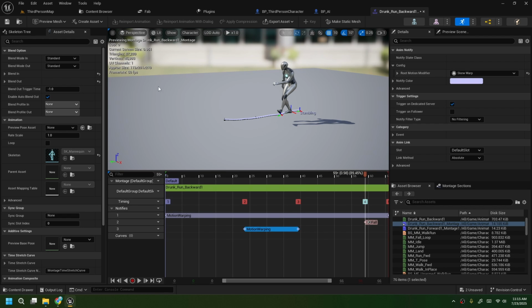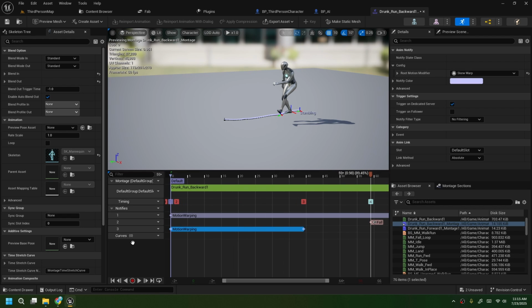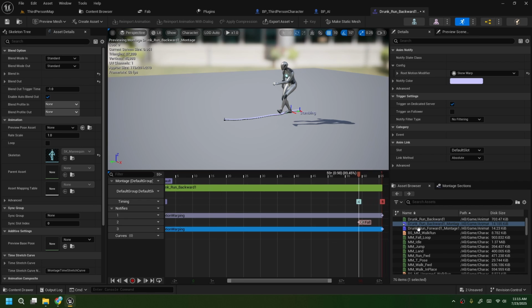And what we want to do in this particular animation is make this motion warping cover the complete animation. It's not going to be a certain particular part of the animation, but it's going to include the whole animation itself.